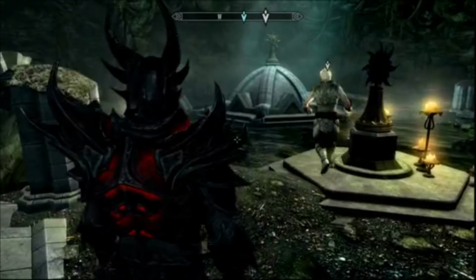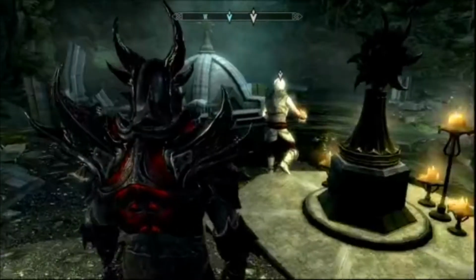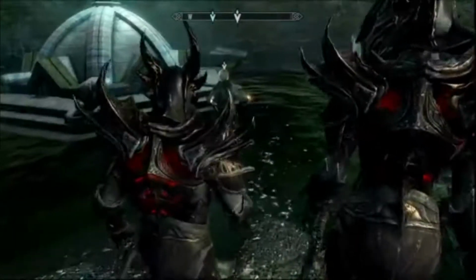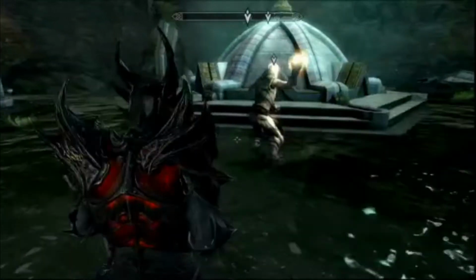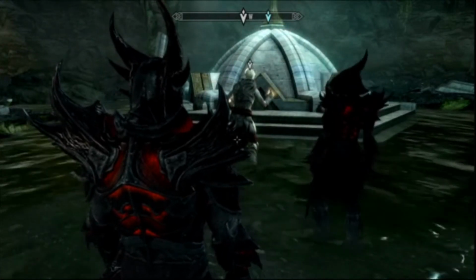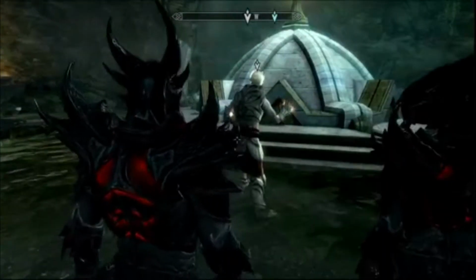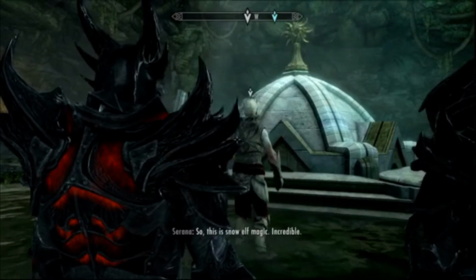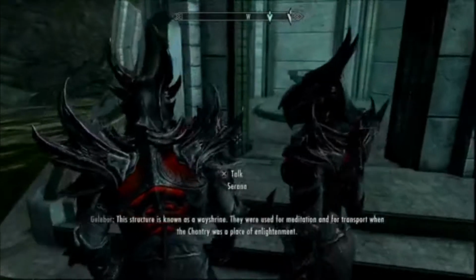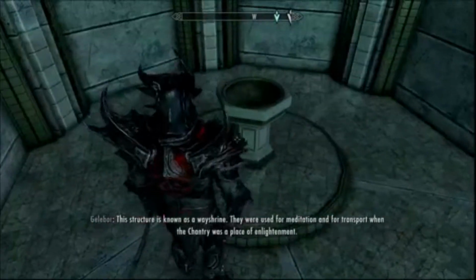Okay. The way shrines, huh? Okay. Let's see this. Whew. Wonderful. Now that's a type of magic not even I know. This is snow elf magic. Incredible.